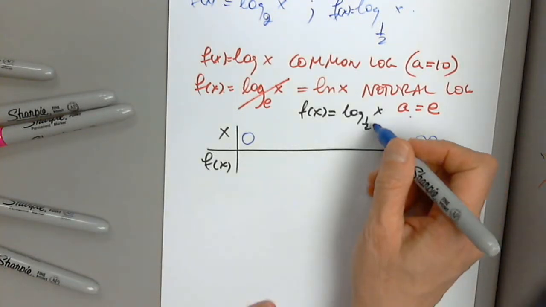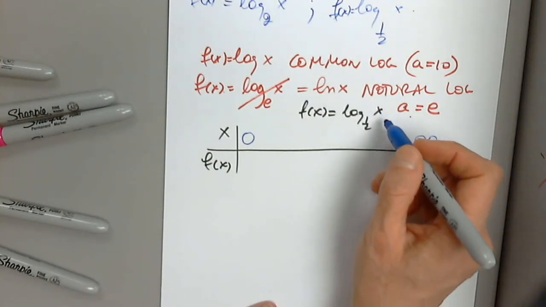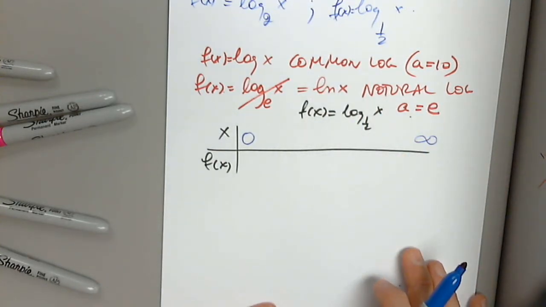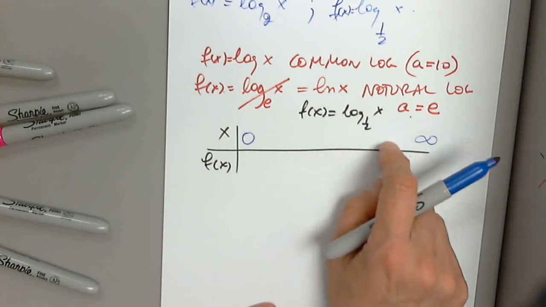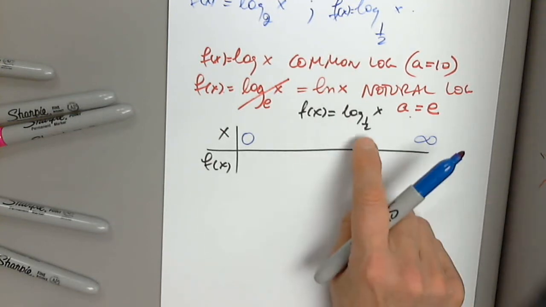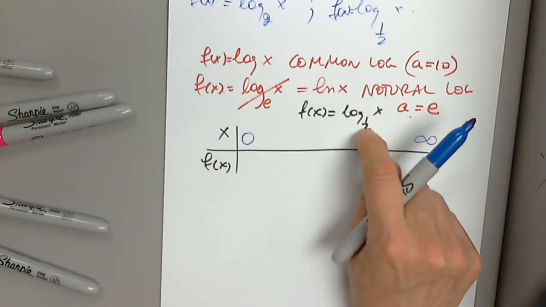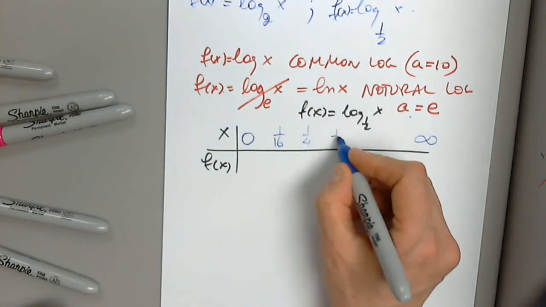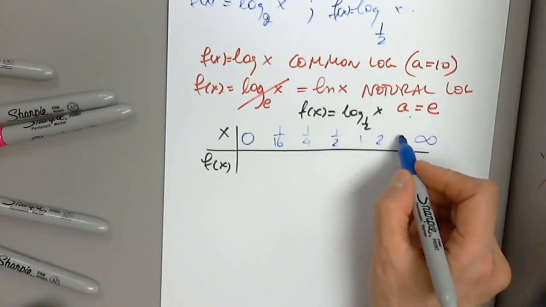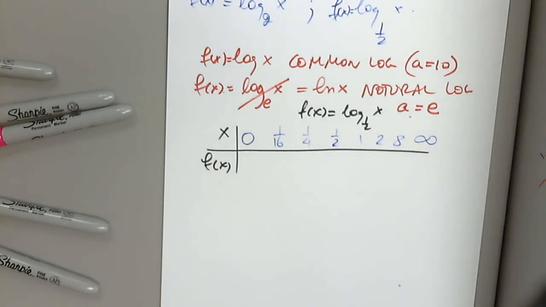So now if we'd like to plug in x values, which x values will I pick? Well, I can really pick anything between 0 and infinity. I can even pick 1/3, 1/5, 5.2, 5.9. I can plug in anything. However, and I'll show you next time why, I'm going to pick powers of 1/2. I'm going to say 1/16, 1/4, 1/2, 1, 2, and 8. So in y equals, I have to show you a property in order to determine those by hand. And I didn't get the chance to. And I don't want to hold you over.